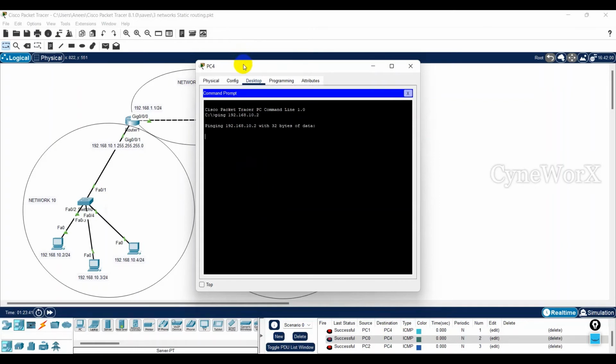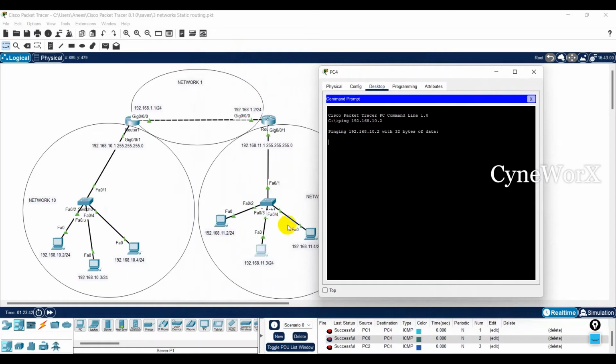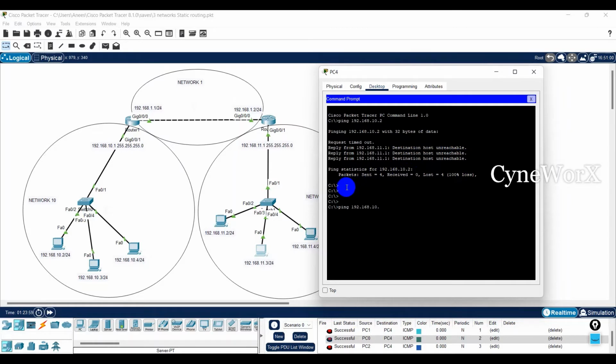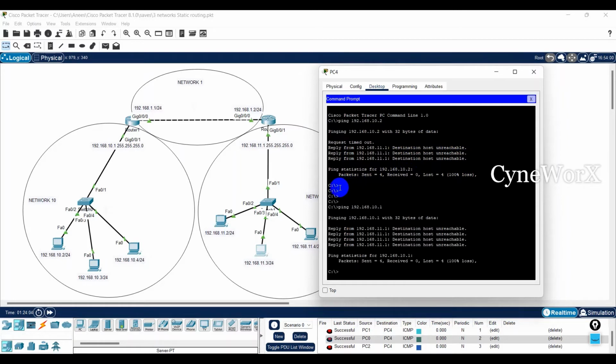Okay, so I am on PC 4, like this PC. I am trying to communicate to this PC in network 10, and the destination host is not reachable. Let's try something else. 10.1 is the IP address of router 1, but on the different network.